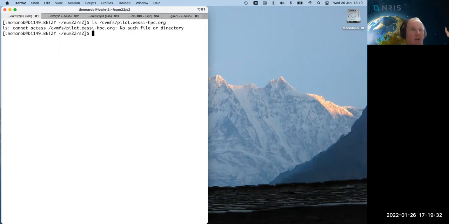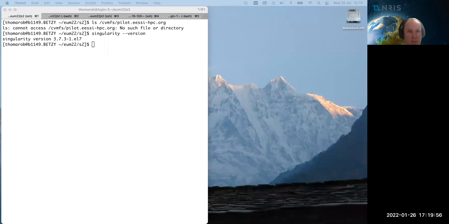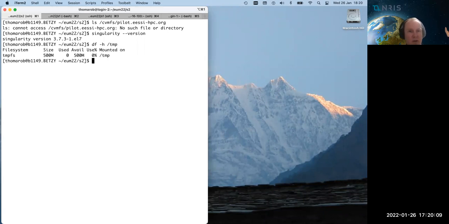Yes, okay, I don't have this here, so then I can try using the container. So what I have here is okay, 3.7. It looks good. And then the next thing I do is I create a temporary directory. But first thing what I mentioned is sometimes can be that temp is a bit small. So for example, here it is only 500 megabytes, so that could be a bit small.